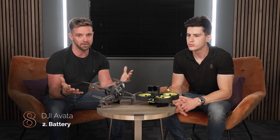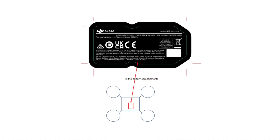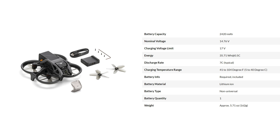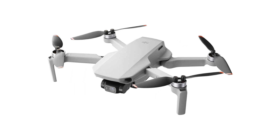Every drone pilot is always concerned about batteries. Like the Cinewhoop, you could fly for about two or three minutes and then you're done — swapping batteries after batteries. From what we know so far, the Avata supports a 4S battery with about 35.71 watts of power, giving about 18 minutes idle flight time. But if you really push it, probably 12 minutes. Experience from the Mavic Pro, Mavic Zoom, and Mavic Mini 2 tells us to take away 25 to 30% of the advertised flight time, due to return-to-home, environmental conditions, and wind.